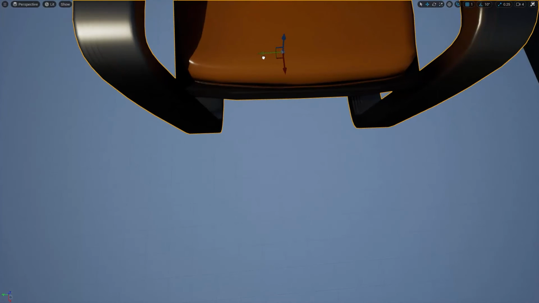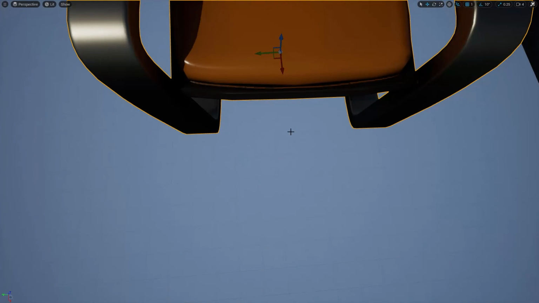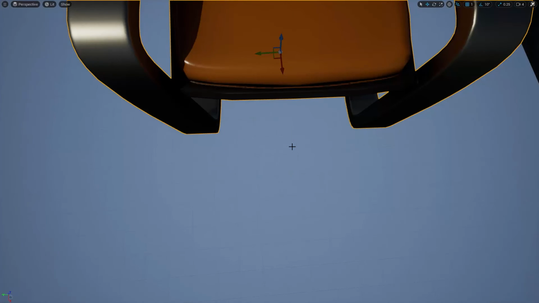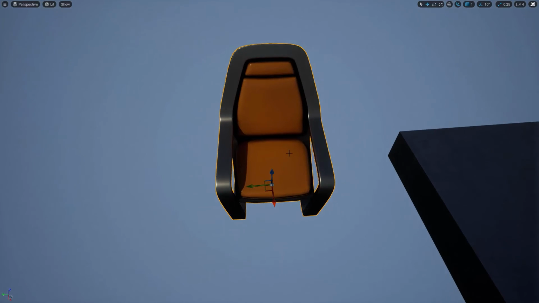Regarding grid units, one very important fact you need to be aware of is that one grid unit in the Unreal Editor is meant to represent 1 centimeter in the real world. So whenever you see a number in the Unreal Editor meant to represent a unit of distance, you can think of that number in centimeters. When we adjusted the surface offset by 20 units earlier, that made our actors hover 20 centimeters above the floor. When our snap size is set to 10, it means we are moving our actors 10 centimeters at a time, and so on.